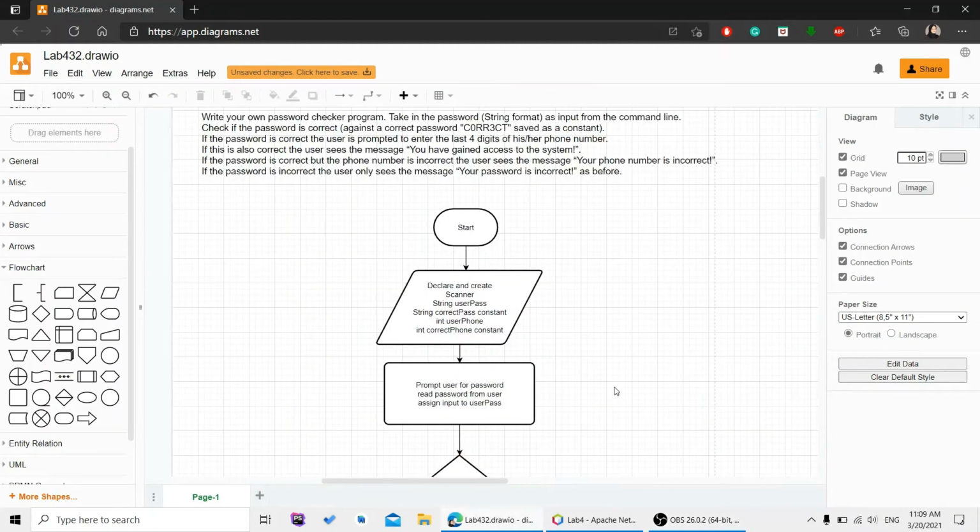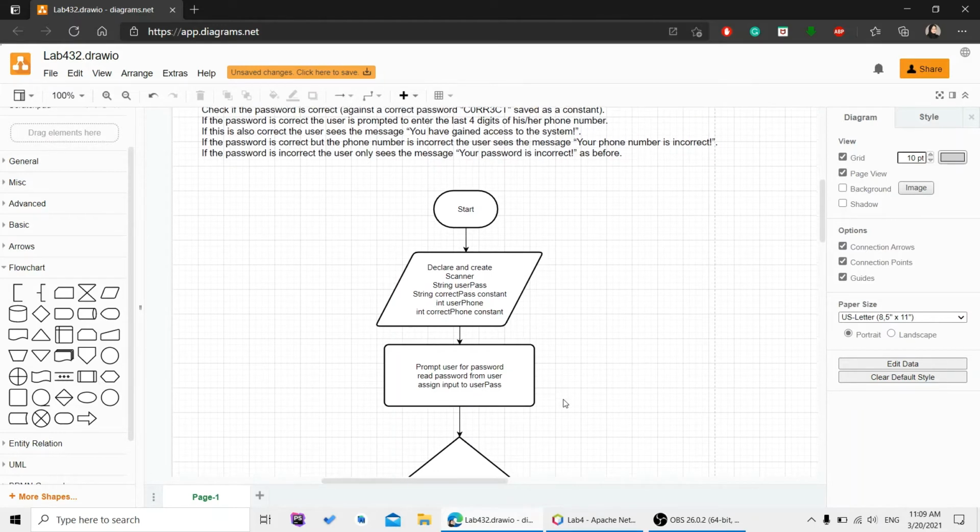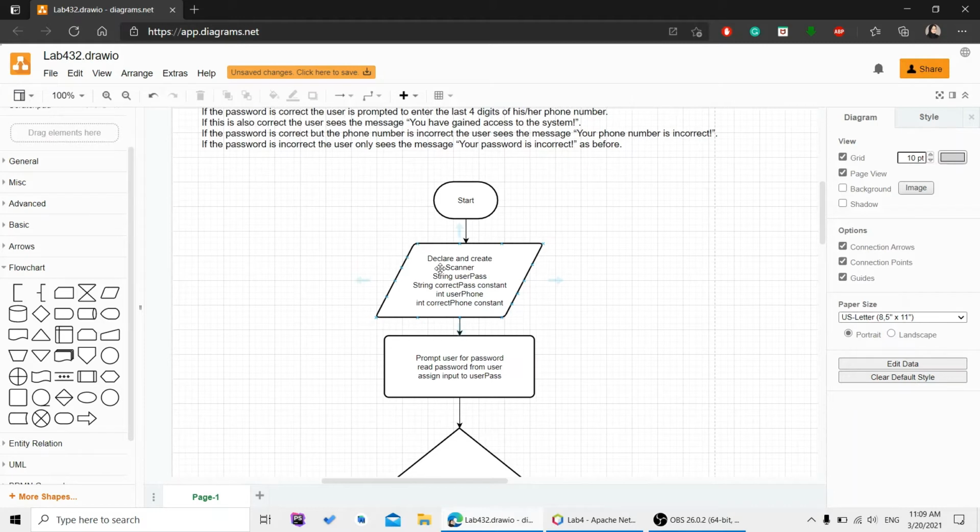So in this part of the video, we will create the program in NetBeans using the flowchart that we have created. All right, so now if we look at this flowchart, the first thing, as soon as your program starts, it needs to have these data or these structures basically created in your program.